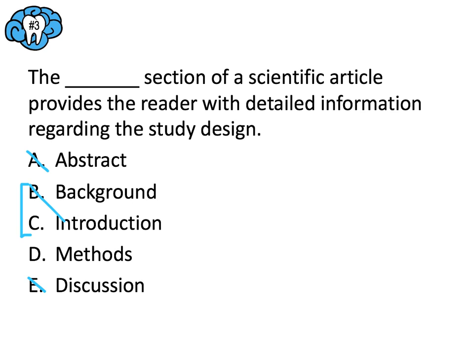the independent and dependent variables, sampling method, experimental design, statistical analysis, all of those numbers. And like I said in our evidence-based dentistry video, it's arguably one of the most important and honestly underestimated sections of a scientific paper. So if we're looking for detailed information regarding the study design, this is certainly the place to look. So the answer here is D.